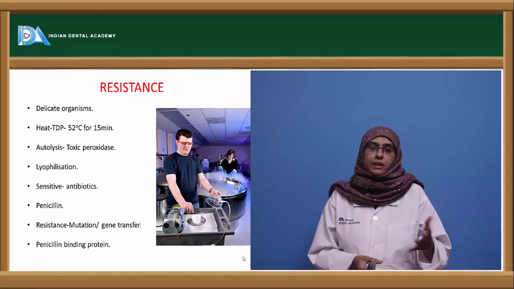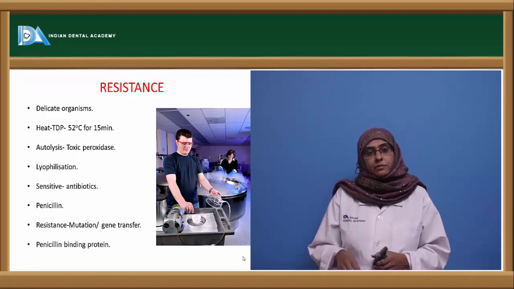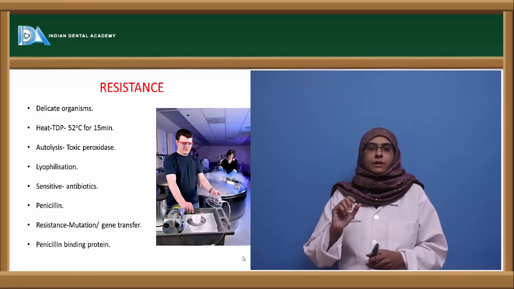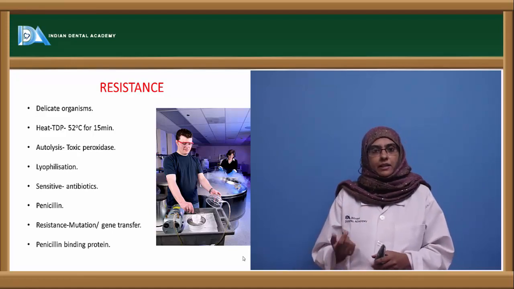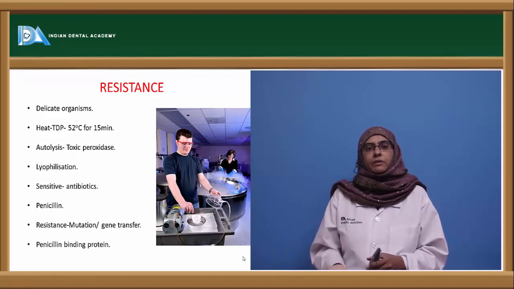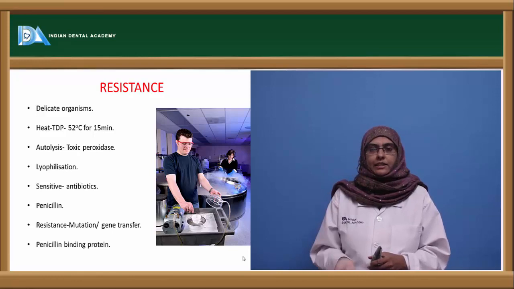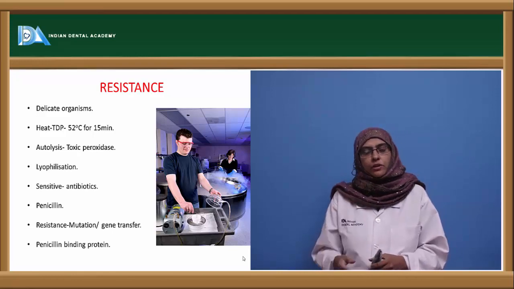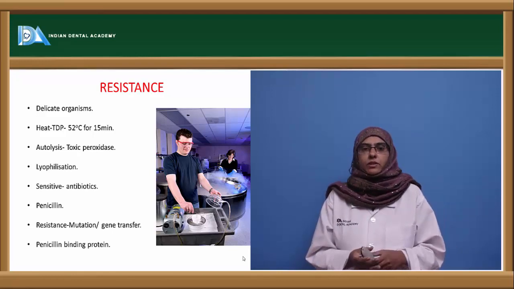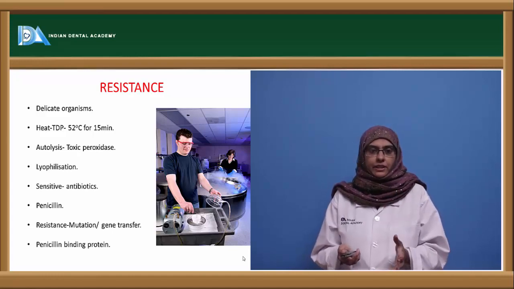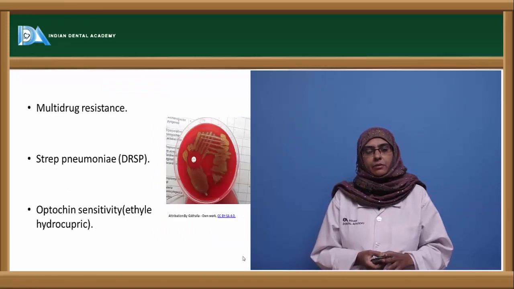And the resistance in this particular group of organisms is not because of the production of beta-lactamase, which is exhibited by the other organisms, but these organisms are so smart that they are able to change their penicillin binding protein that is present on its surface. Thereby, the penicillin is made inactive by the organism and is no longer able to cause the lysis of the organism, and hence most of the organisms have developed resistance towards penicillin. And the most important characteristic feature is the change of the penicillin binding protein.